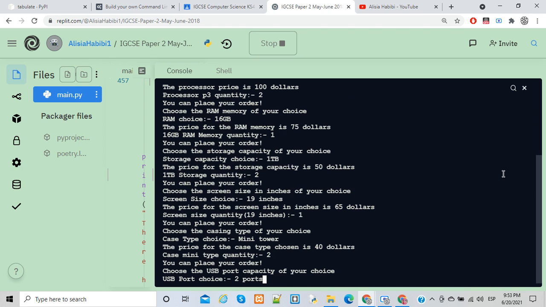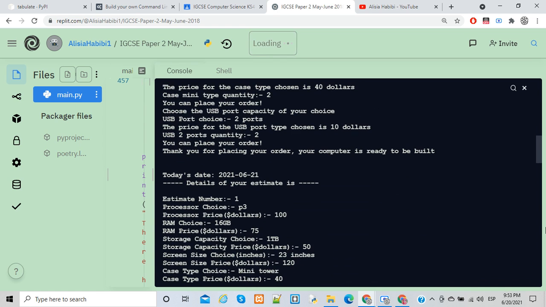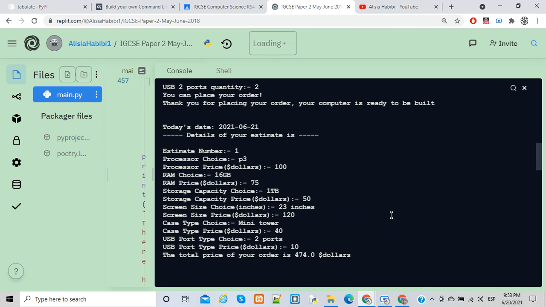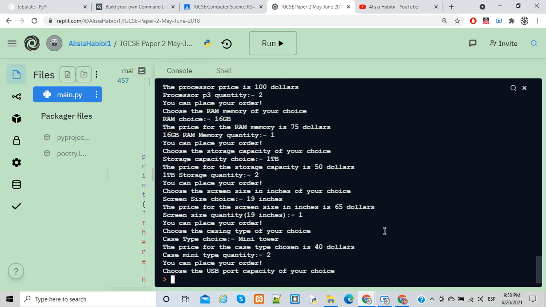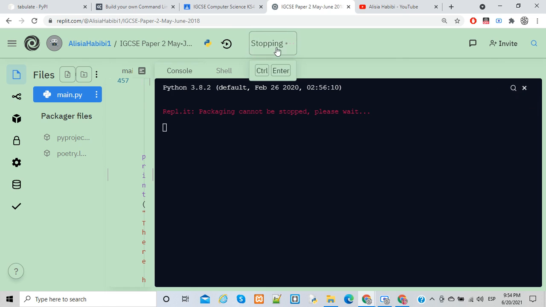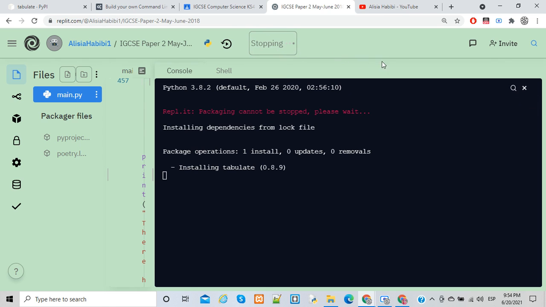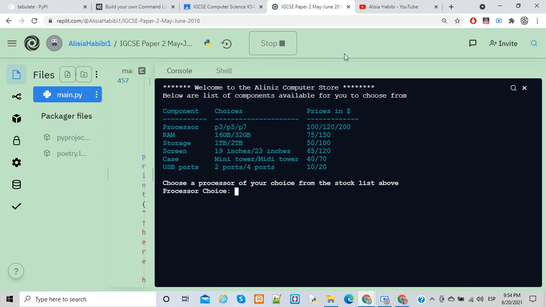If you guys remember, it's available there, guys, at the top of the table. USB ports was between 2 or not. And then it shows me my estimate value here. Oops, I think I need to run this again. I'm going to run it again, guys, because you guys didn't see. It just ends the program for me. So I'm going to run it one more time. It's installing tabulate. Usually it does this on REPL, and now I think I can click run. And there it is.